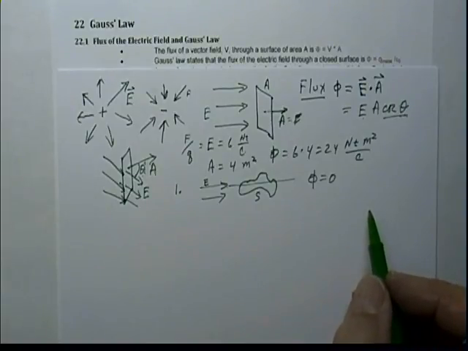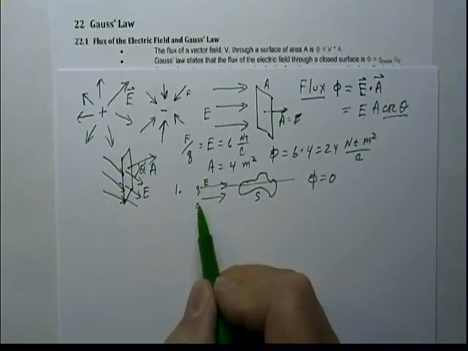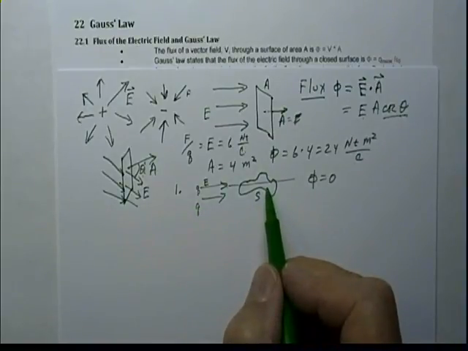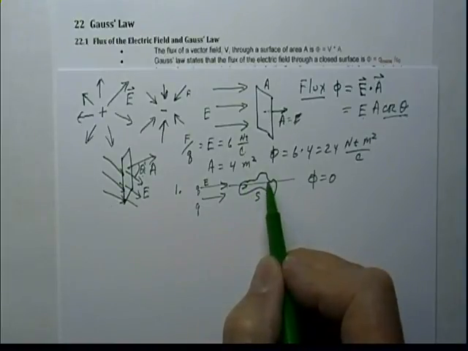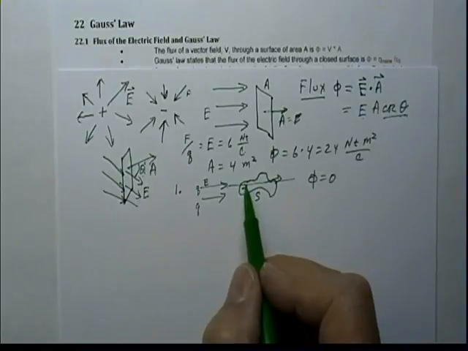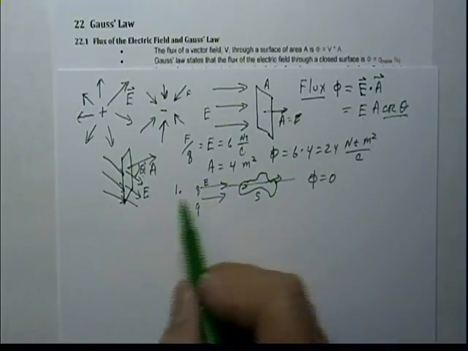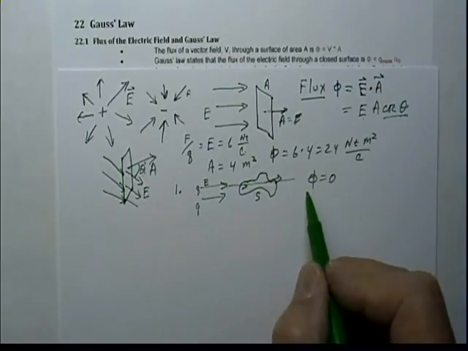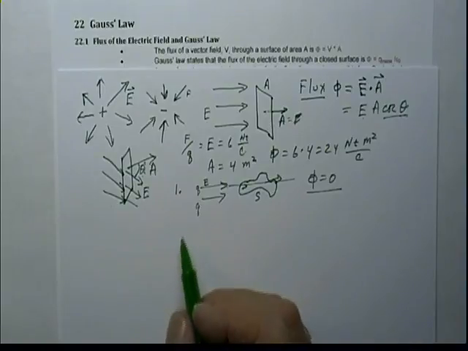Now, why would that be? Well, this electric field is originating from charges Q, which are outside the surface. And you'll notice that the electric field must enter the surface in one place and exit the surface in another place. So every line that goes in over here must go out over here because it didn't originate inside and it goes to infinity. Therefore, it follows that the flux is equal to 0 from any charge on the outside.